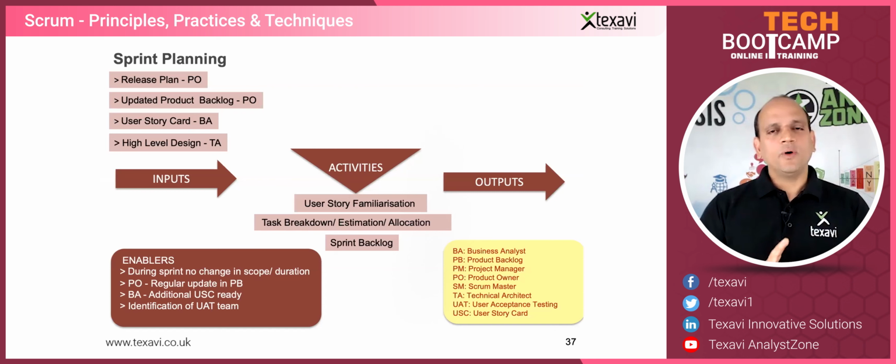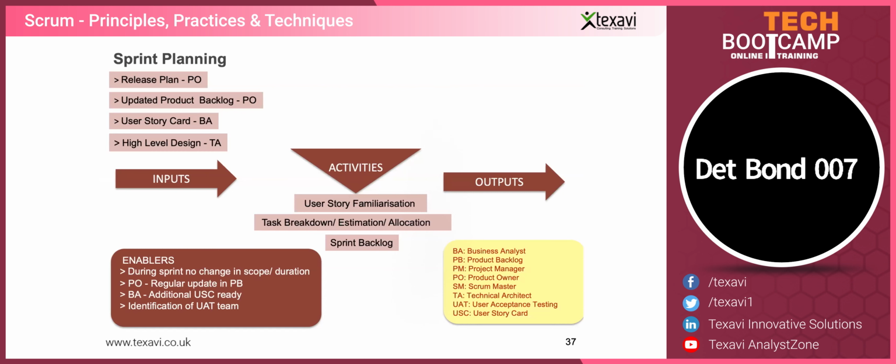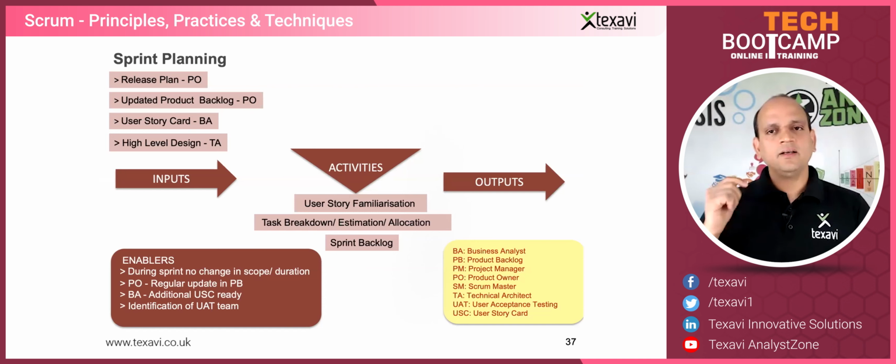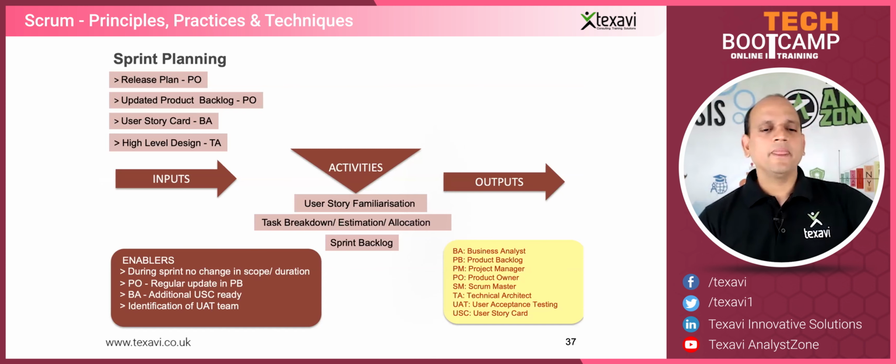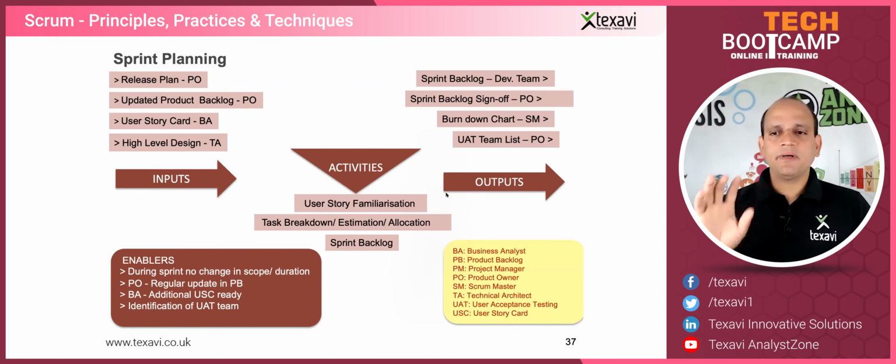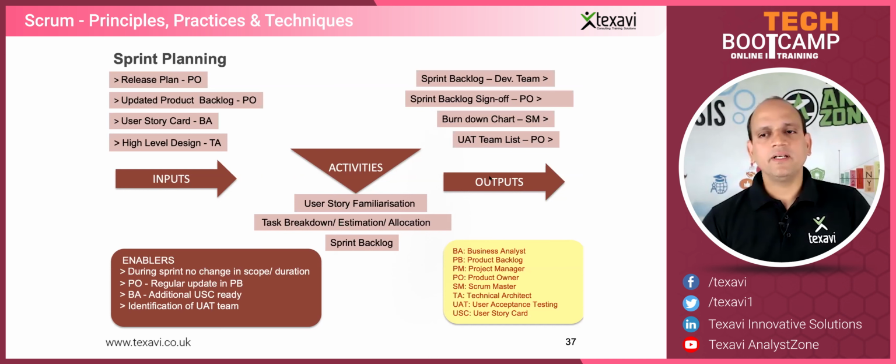Number one, they already started the work, perhaps they would have finished something which cannot be undone in a few hours, a few days time. So whatever you want to change would be going into the product backlog. The customer could actually only say that, okay, this is for the next sprint, or this is what I want to do for the next sprint. They cannot come and change something which is already there in the 7 items that is accepted and agreed upon by the team. So in terms of the sprint backlog, again, the output for this one is the sprint backlog.